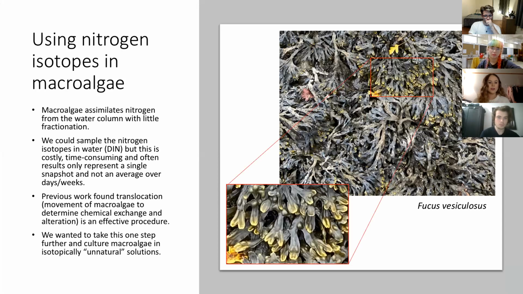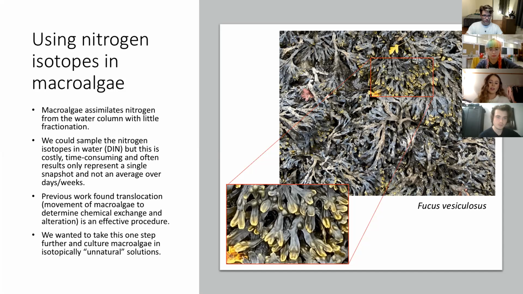So how do we actually use macroalgae as our solution for monitoring nitrogen pollution? It seems a little bit counterintuitive that I've kind of been talking about, oh, this green macroalgae is such an issue and it's kind of bad for the health of the ecosystem. So what we do is we use a different species of macroalgae. So the image that you can see is of Fucus vesiculosus, and this is a perennial species, as I was kind of talking about earlier. It's a brown macroalgae, and it can store its nitrogen for kind of use when growth conditions are a bit more favourable. It assimilates nitrogen from the water column with very little fractionation.